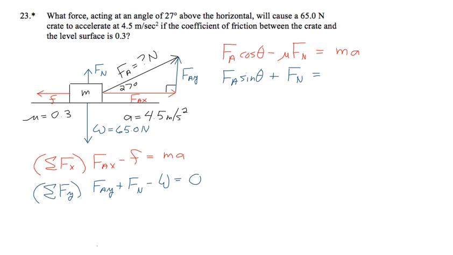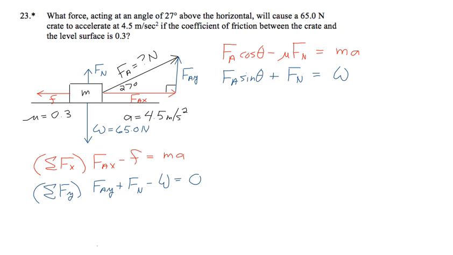Equals, now if M was given in the problem, I would actually replace W with mg, because why bother calculating it if I can just replace it? W equals mg, so if I knew the mass, I would do it. But I do know the weight, so I'm just going to leave the weight in the problem, because I'm still going to have to solve for M anyway. So I'll leave W. Everyone follow what I did so far?